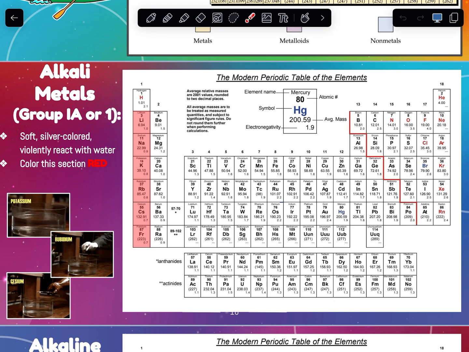Alkali metals are pretty cool because they are very, very soft. You can literally take an alkali metal and cut it with a knife. Okay, when you cut it with a knife, you'll notice that inside it's very, very shiny silvery color. And the coolest thing about alkali metals is that when you put them in water, they burst into flames and explode. They're very, very reactive metals. Okay, so on your periodic table, shade in this small area here lightly with red. Okay, and then on the back of your packet, fill in the box for alkali metals and also shade that in red. Go ahead and hit pause on the video and do that now, please.